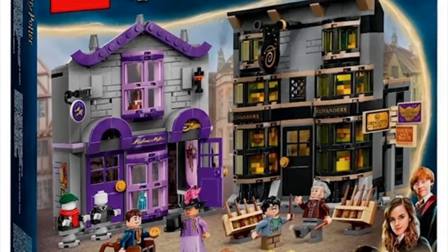Then we have the LEGO Harry Potter Ollivanders and Madam Malkin's Robes set 76439. Although Ollivanders is immediately recognizable and a key location within Harry Potter, this is the third rendition of Ollivanders we are getting, and it's disappointing. With so many other shops within Diagon Alley, by continuously getting Ollivanders over and over again it shows that the possibility of getting other shops is very limited. It's a shame because even without Ollivanders this set works incredibly well as a Diagon Alley expansion, but they could have included another shop — the possibilities are endless for new or updated Diagon Alley shops.